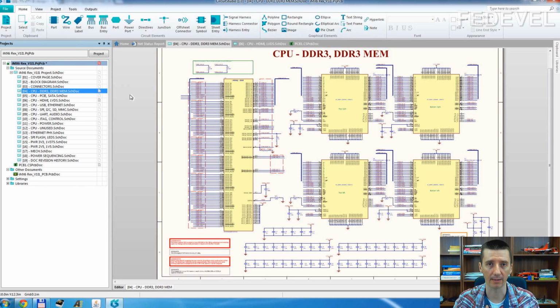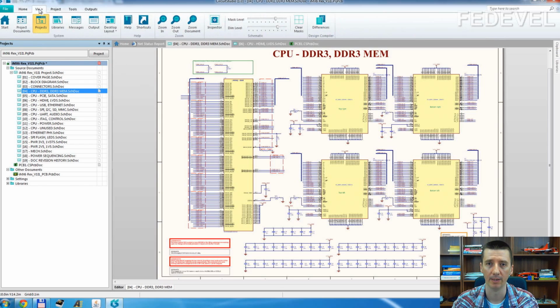I actually worried how difficult it would be to move from the old Altium Designer user interface to this new one. But you just need to play with it for a couple of minutes, a couple of hours, and you will pick it up very quickly. Almost no learning curve. Really good. I'm really surprised, I have to say that. So, you know how to use these standard buttons. View, project documents, project libraries, messages. I don't really use much of these buttons. Maybe I use these messages when I compile a project, so I would like to see the warnings or the error messages.